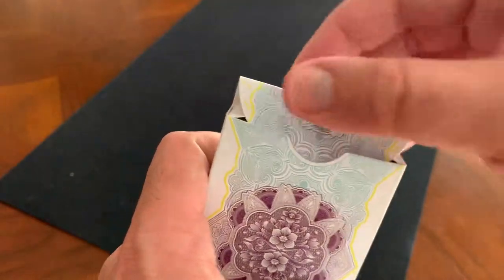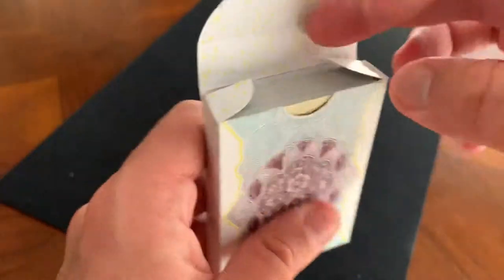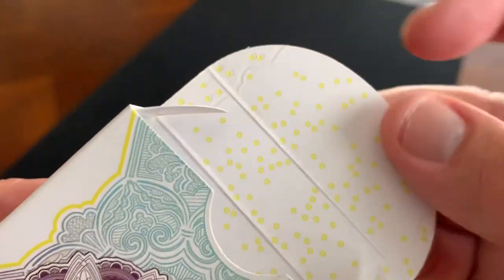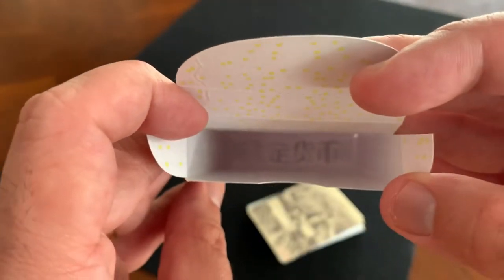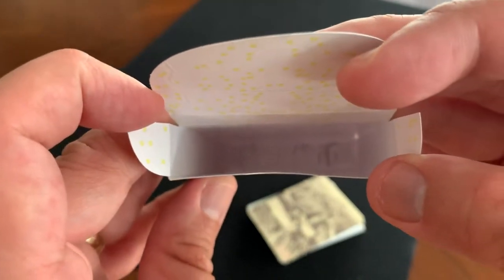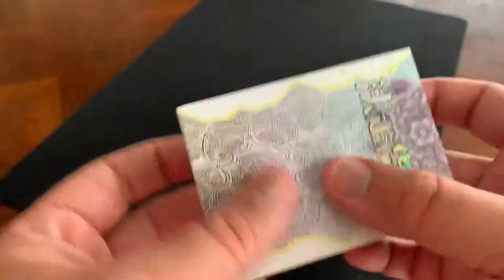As you open the flap, there's even more of a continuation of that design going all the way through. On the interior of the tuck case, you have a little extra printing — yellow circles giving it a pop of color — and at the very bottom you've got the Chinese characters for 'legal tender' again. A very cool, interesting, and unique tuck case inspired by Chinese currency.